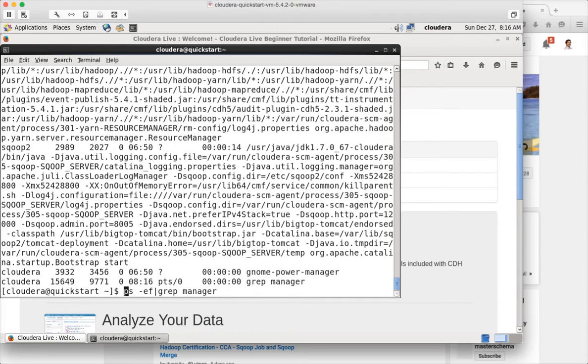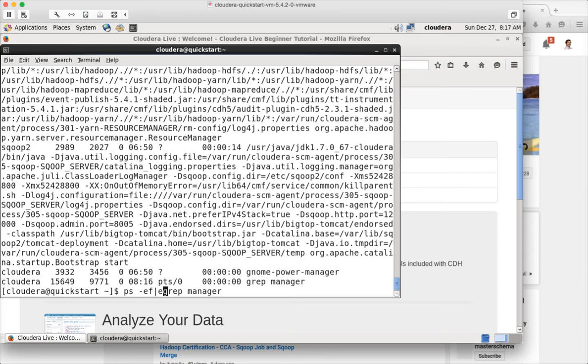Also, when I search for the command in the escape mode, if I want to modify the command, you can change into insert mode and then you can type. For example, now I move to grep, and instead of using regular grep, if I want to do a regular expression grep, I can type I, which puts me in insert mode, and I can type E, which will display here. And now the command has become ps -ef egrep manager.